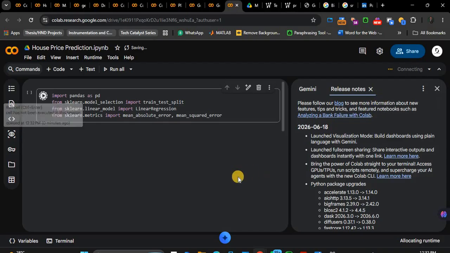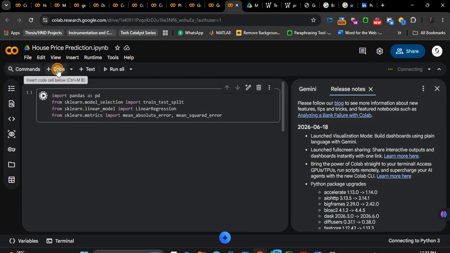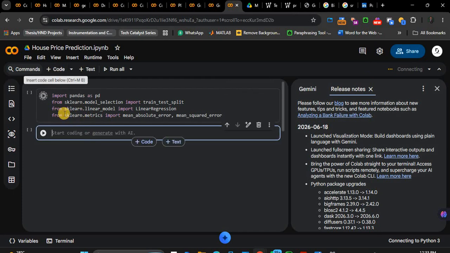It's connecting to a runtime. Because this is the first time, that is why it's taking time. I'm trying to create a new code cell down, while that is still running.